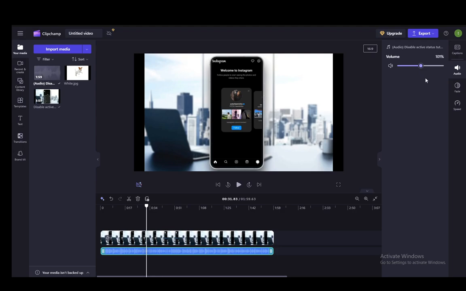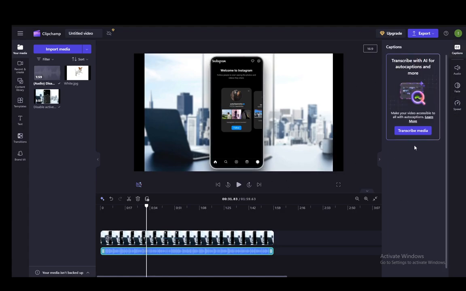You can also add transitions such as a fade that will add a fade in effect, so it will start out quiet and get louder progressively for a couple of seconds with a maximum of 2 seconds, and the same thing with a fade out. It's just the opposite, and you can set it to a maximum of 2 seconds as well, and you can speed it up, for example, up to 16 times, or you can make it as slow as 0.1 time of the original speed. And that is pretty much it.